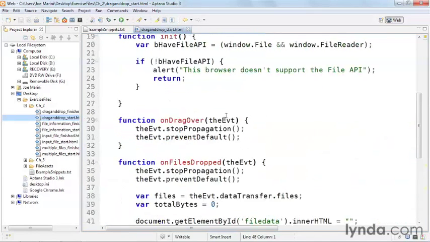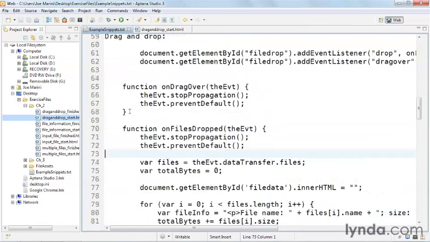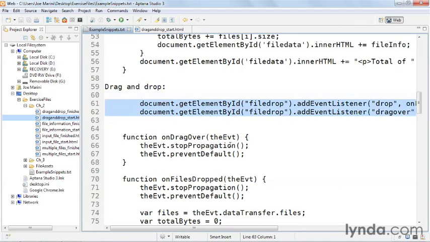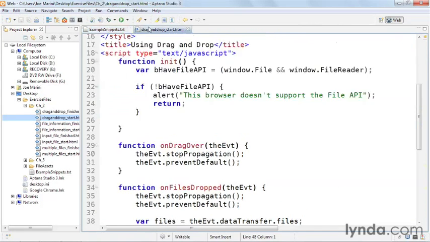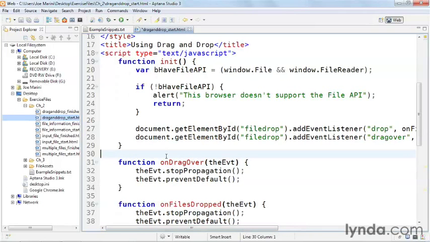All that's left to do now is copy in the code that initializes the event handlers, and that's right here. Notice that since we don't have an input element anymore, the event handlers are slightly different. So now on the drop div, I'm going to add some event listeners. I'm going to add a listener for drop and a listener for drag over. So that's all we need to do. I'm going to save, and I have to copy this over to my local web server, so I'm going to do that and then jump to the browser.